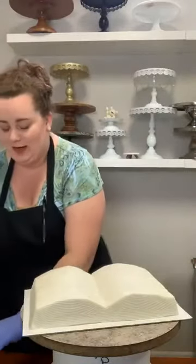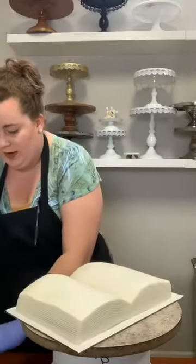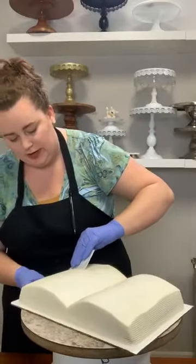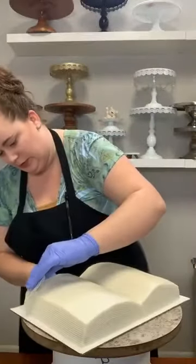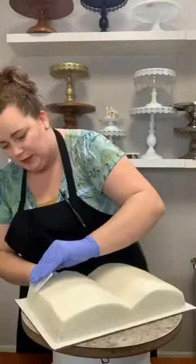When we do sculpted cakes like that, we put them on plywood boards so that there's no flexibility — a cake board has flexibility and that cannot be good for a cake when you don't want it to shift. For some of those huge sculpted cakes, we have armatures or steel rods to hold the head in place or arms or whatever. And that stuff is all just heavy — and cake in itself is pretty heavy.